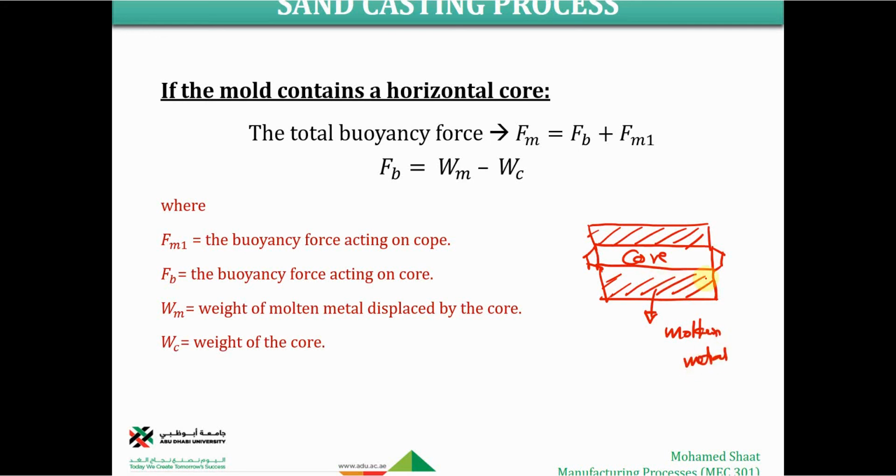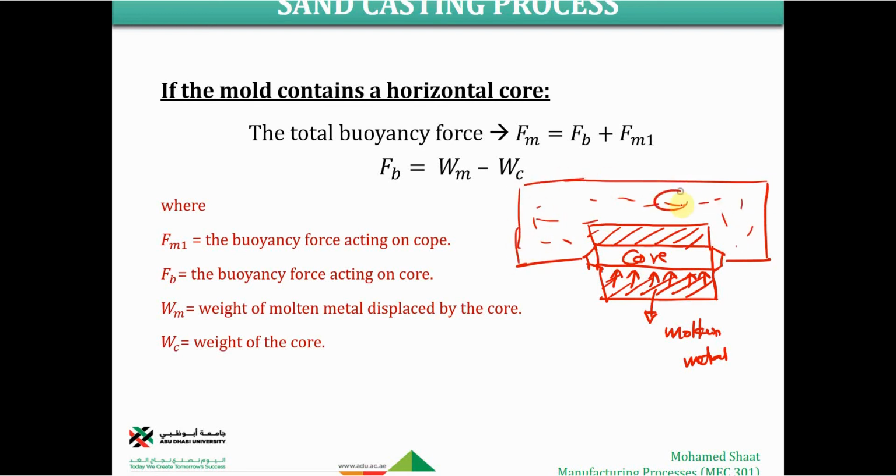This molten metal is going to keep pushing over the core itself, and since the core is already fixed in the sand, assume that this is the cube. All of this is just sand, this is the cube part, and this is the drag. And all of this metal is the drag. So there is buoyancy, and this is already acting over the core, and the core itself is going to keep pushing over the cube, right?